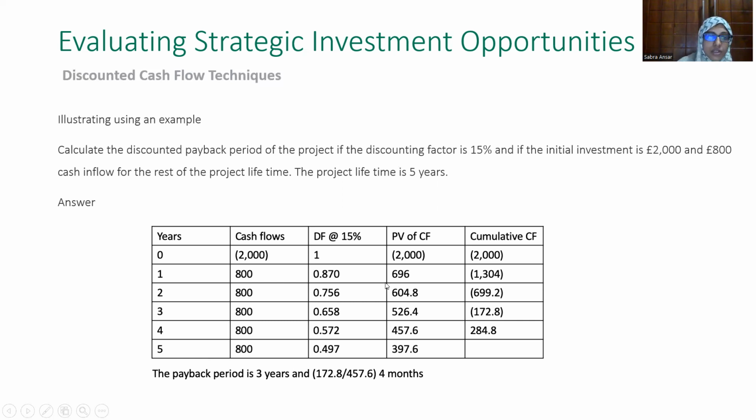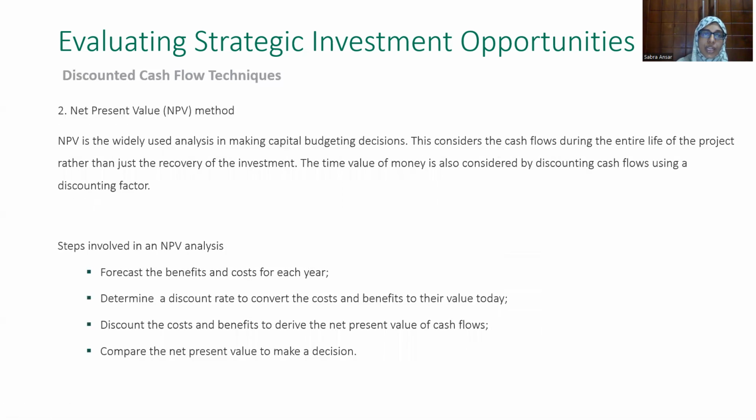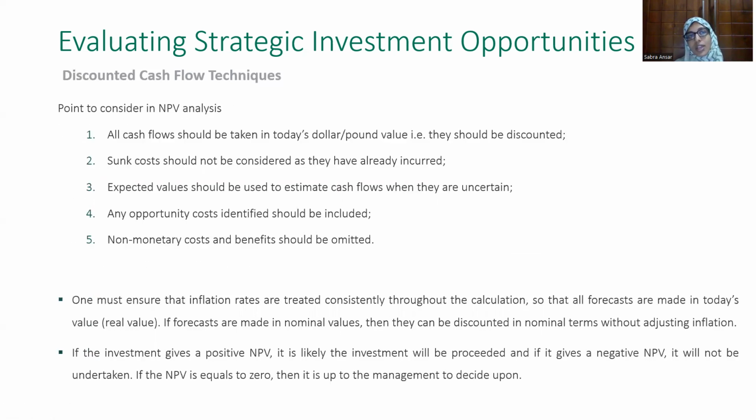Now, the difference between the discounted payback calculation, if you look here, and the NPV is that the years would be the same, the cash flows that you include would be the same, the discounted cash flow would be the same, and the present value of the cash flow will be the same. Now let's see the difference. I just want to do a comparison so that you can understand the difference.